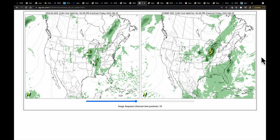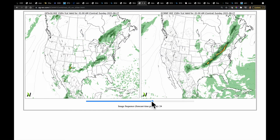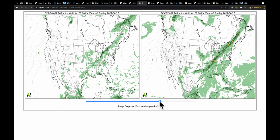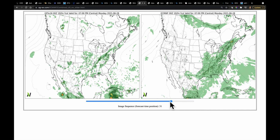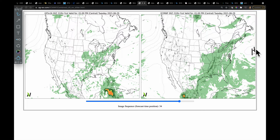Now keep an eye on the European model. High pressure out over open ocean pulls the moisture in, so scattered storms Friday afternoon. As we then get into Saturday morning and afternoon, there it is again. The front's still here, but open that moisture transport. There will be some warmth associated with this, and we could get some pop-up storms. But then as we work our way into the weekend, here we go. This is now getting into Sunday afternoon, Sunday evening, then into early Monday morning. Whoops, I went too fast there. Let's try that again. Monday morning, Monday afternoon and evening, then getting into Tuesday. What we notice is that high pressure cell just keeps pushing that moisture in against that boundary.